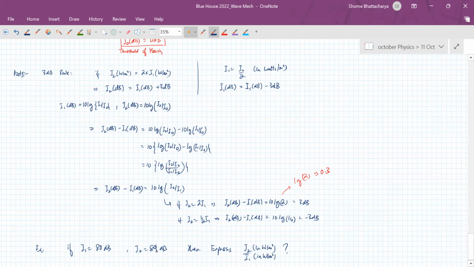So normally what we would have done, we would have converted this using the decibel scale method and seen how much I1 and I2 are in watts per meter square. But we can use the 3 decibel rule here. So we can see that 89 decibels is 80 plus 3 plus 3 plus 3. So we are adding 3 decibel 3 times. That means we are doubling it 3 times. So the value is double into double into double, 8 times. So whatever I1 is in watts per meter square, I2 must be 8 times of that in watt per meter square.